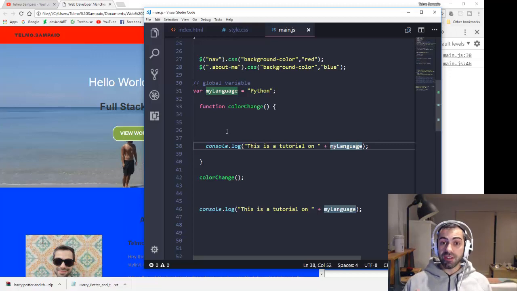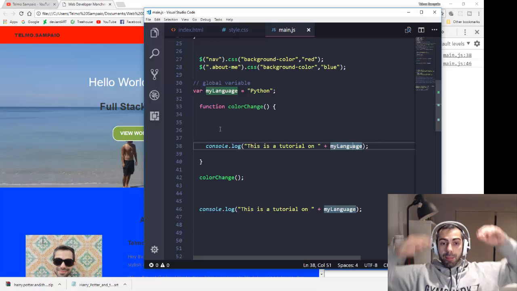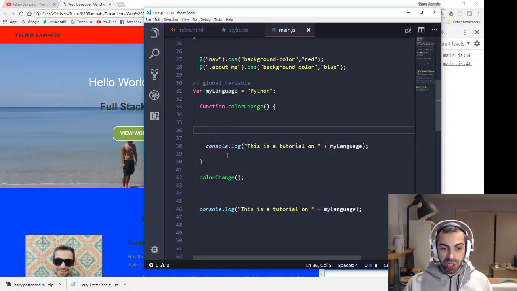No. What JavaScript is going to do is, if there is no variable with this name inside of this function, it's going to go one step up from this function. It goes outside of the function and says, is there any variable called myLanguage?